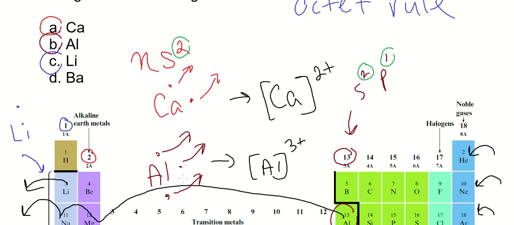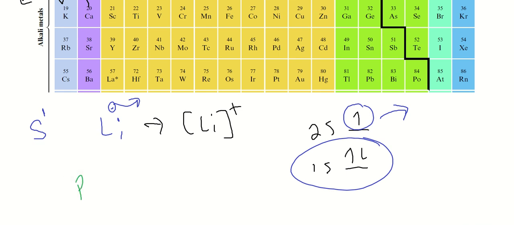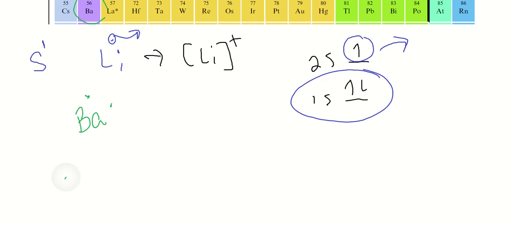All right. On to the last one. Barium is also an alkaline earth metal, so it's going to look just like what calcium did here with its 2 valence electrons. Barium's got 2 valence electrons. Again, you can tell just by the last digit of the group number. It's in group 2, right? Same thing. All those elements are going to have the common electron configuration of ns2. All right, so it's going to lose these 2 valence electrons.